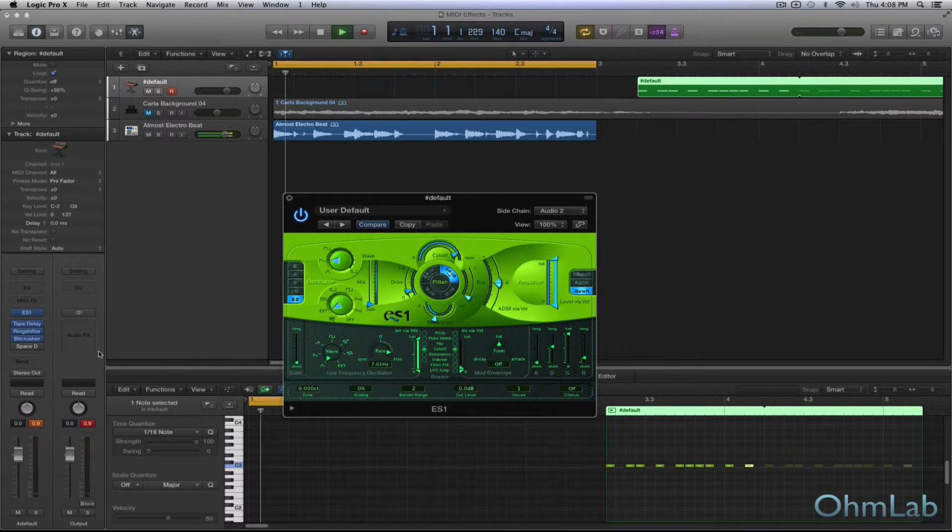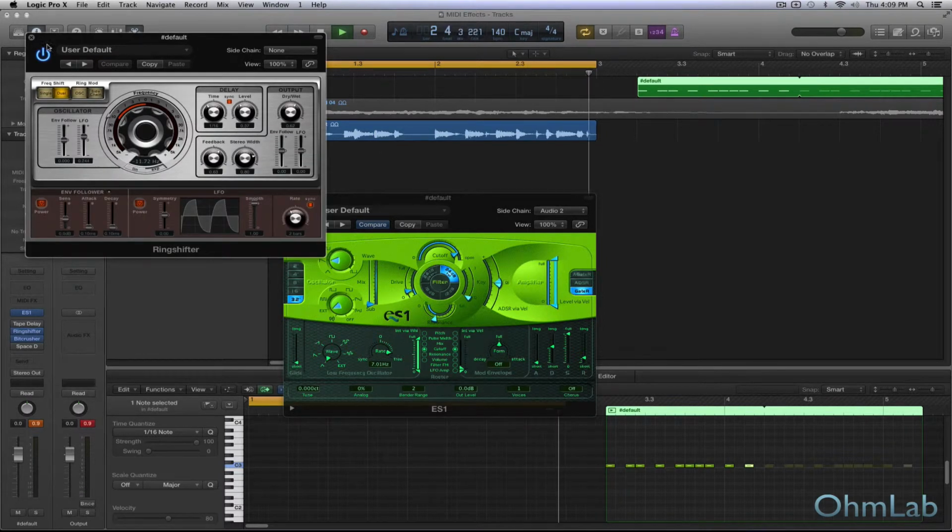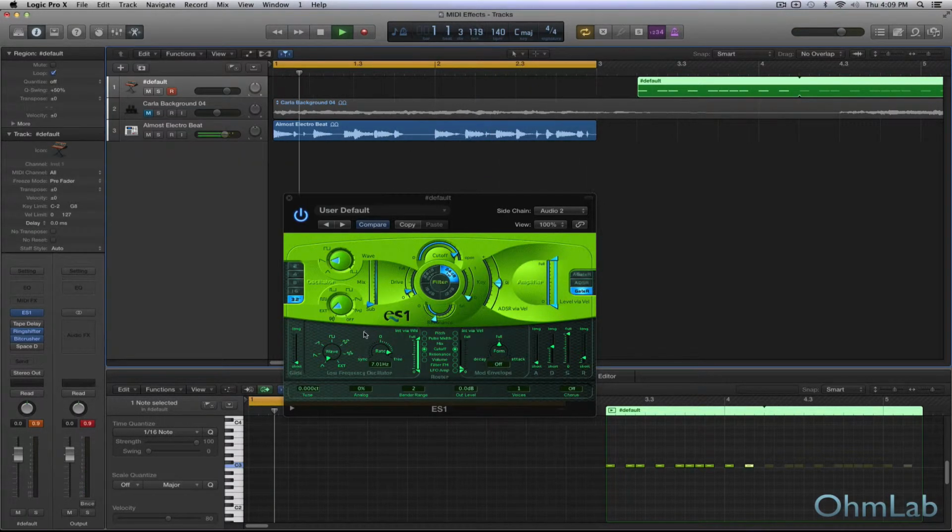Turn down that feedback on the delay. So what we've got set up here is a tape delay. We'll turn that off. This ring shifter here is causing a lot of the mayhem that you're hearing, but it's a cool thing, right? So you're getting the idea, I'm sure. We're just going to go ahead and move on to our second example here, and we'll show you a few more bells and whistles.